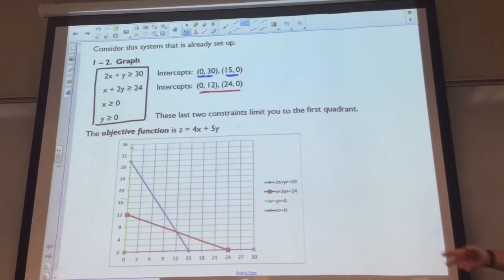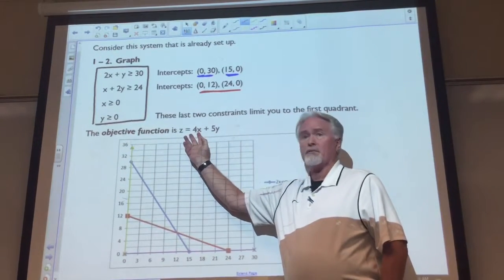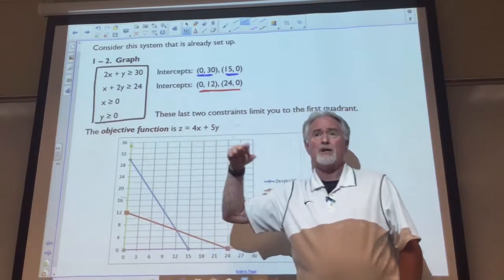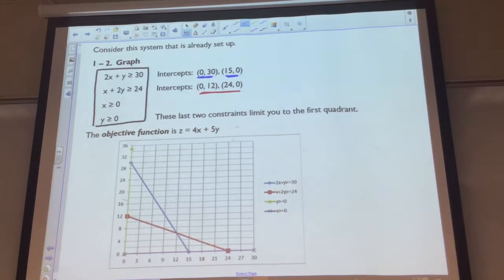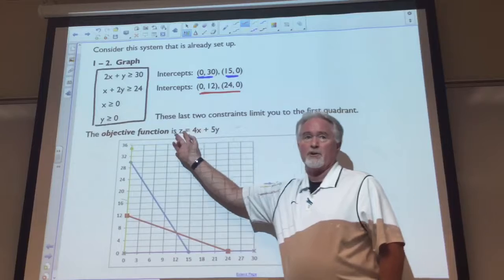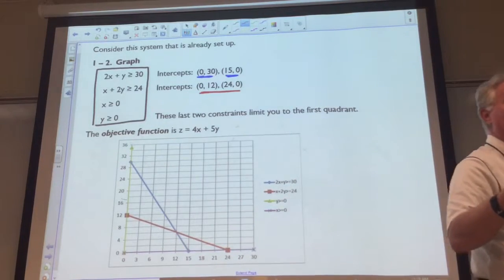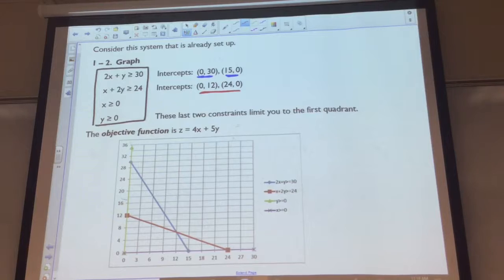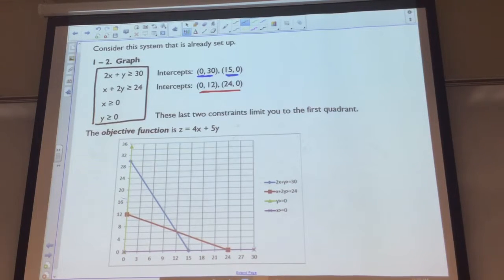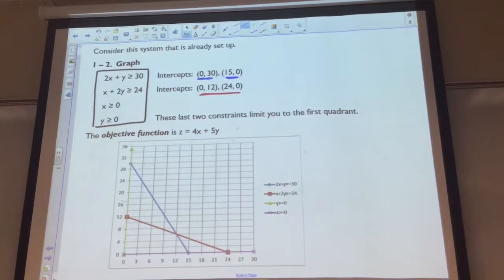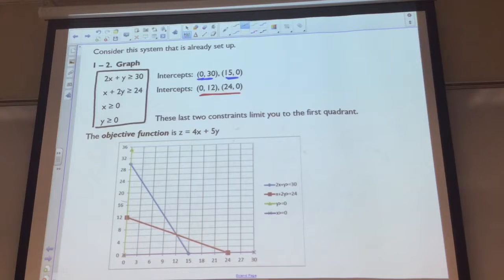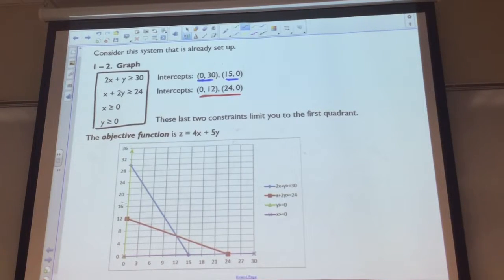Now, once you get to this point, in the first 4 or 5 problems they will start you off with an objective function and tell you that they want you to minimize it or maximize it, which means that they will give you the objective function. Your objective is no longer to find just the shaded region. The shaded region is called the feasible region, and that holds all the solutions that could exist. We're now interested in finding the maximum amount of money that we can make building fire truck engines and go-karts or something like that, or finding the minimum amount it's going to cost us to ship packages to a certain place.